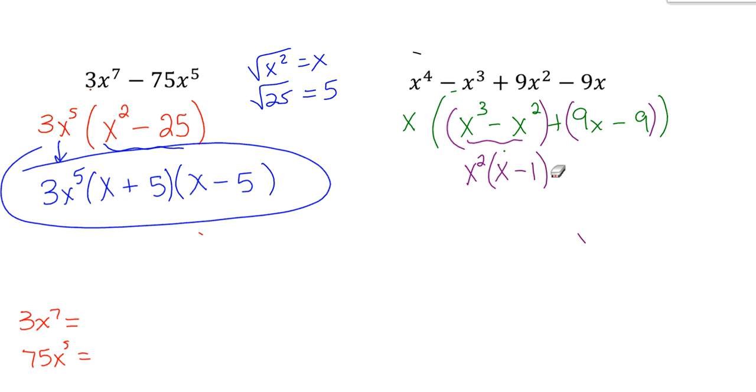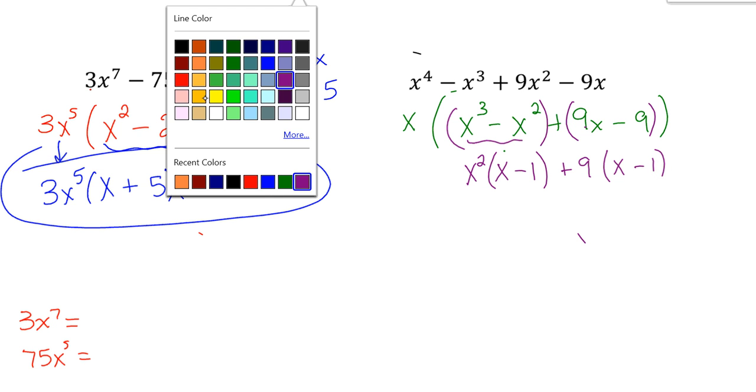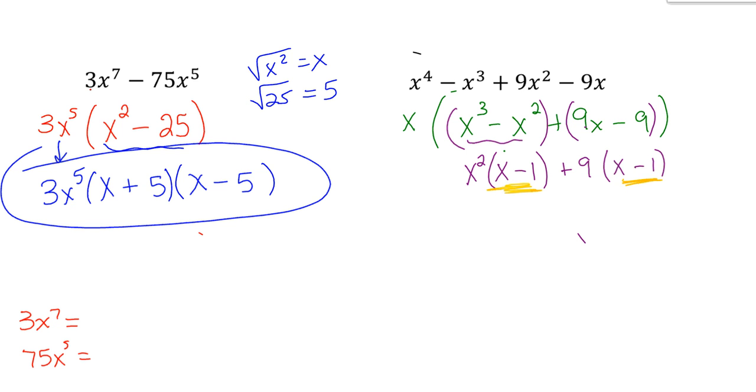Superhero 1 comes in. I'll hold that place. Okay, that one's factored. Plus GCF between 9x and 9 is just a 9. Leftover is x minus, there's the 1. Oh my gosh, what a coincidence. Look, they both have an x minus 1 there, which means that can be pulled out like a GCF. And then next to that, you write the leftovers. So I've got an x squared left over here and a plus 9 left over there. All right, here in the yellow, 2 terms, it's a minus in between, but are there square roots? No square roots, so that's going to stay exactly as is.